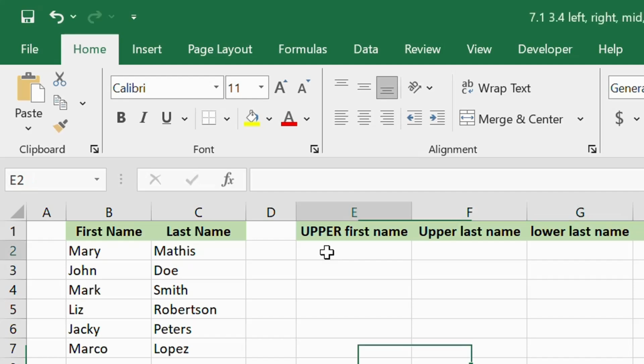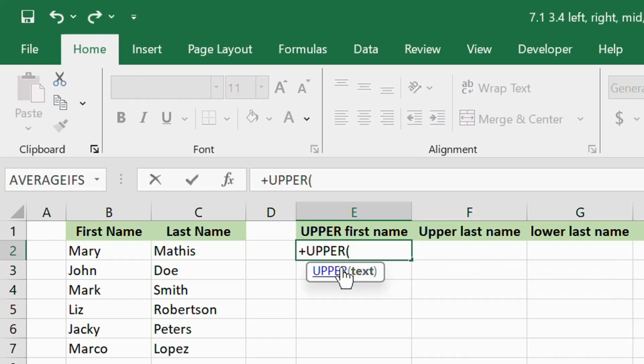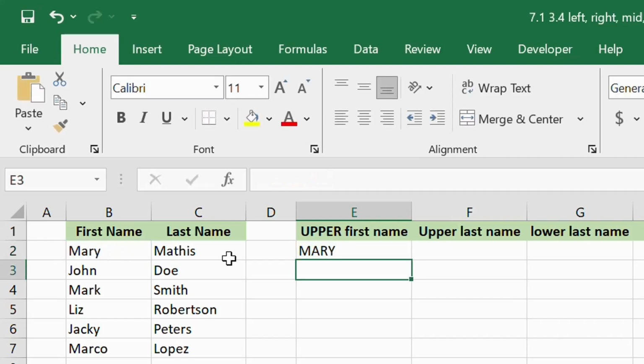In a situation whereby you want all the names to appear in uppercase, as in normal layman sentence, capital letter, you use upper. Then how do you do that? You use plus sign, upper, then select that particular cell. This is for the first name. We want all of them to appear as capital letter. You just use the upper function, enter. You can see if you flash fill now, everything displays automatically.